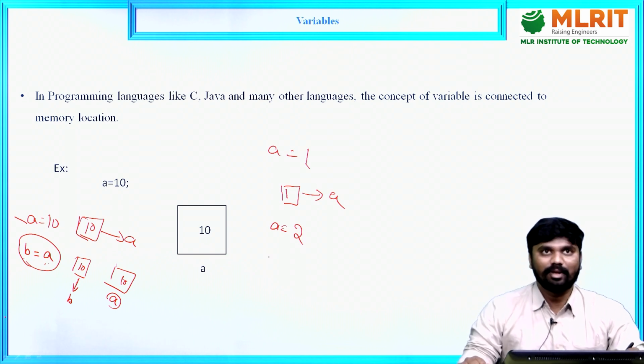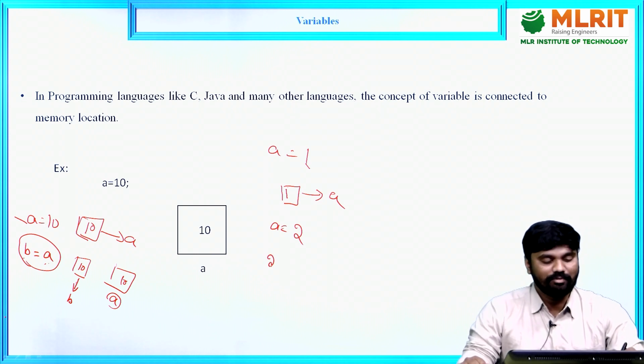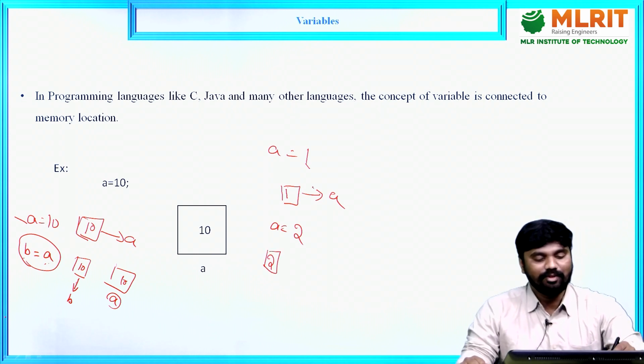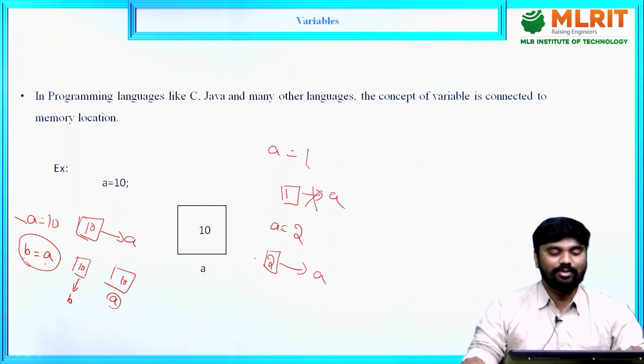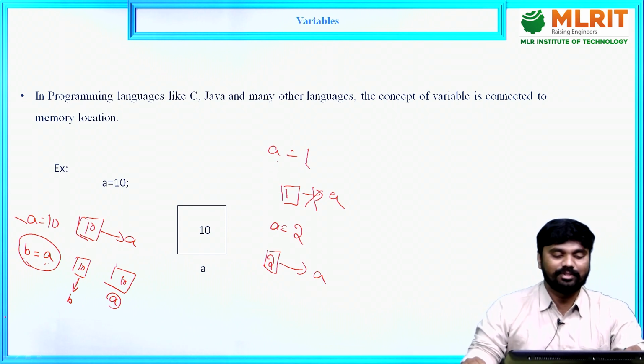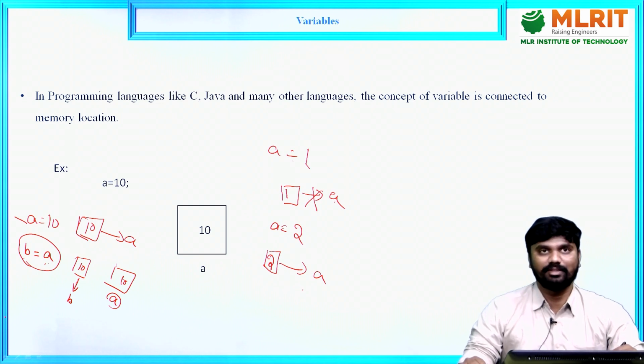This memory, or this object's value, is not going to be updated. Instead, a new object will be created, a is unreferenced from object 1, and a now points to the object with value 2.